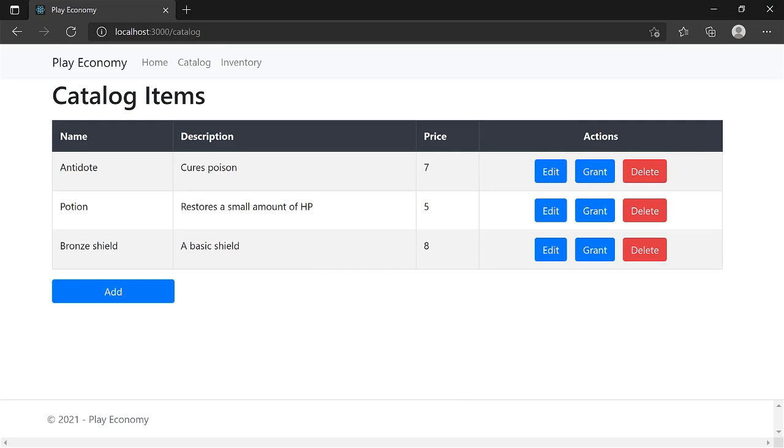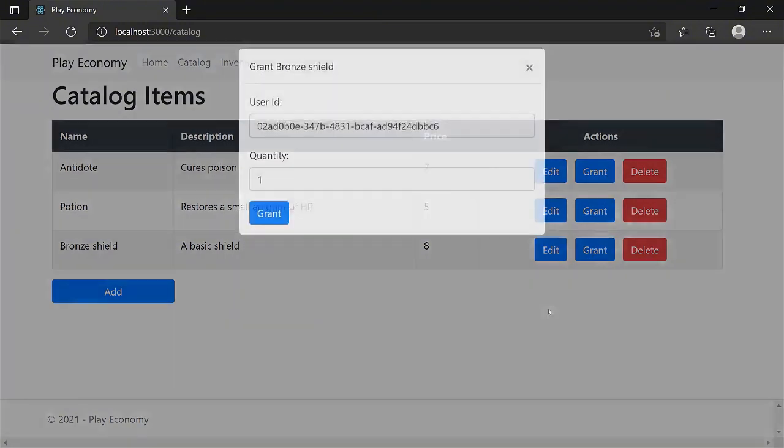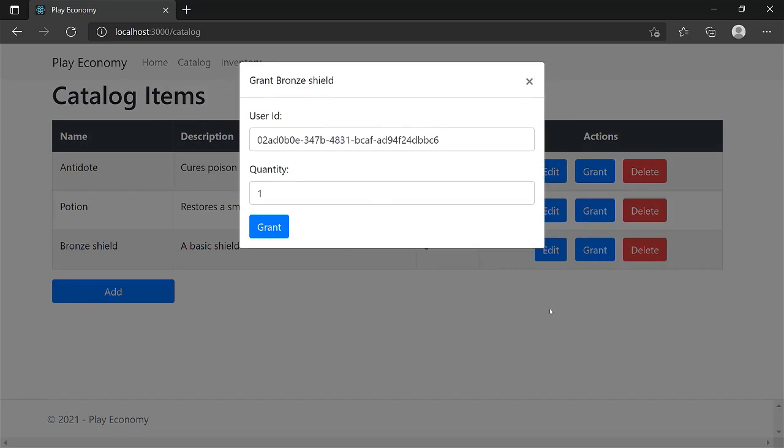Now, how about granting an item to a user, which touches bases with the inventory side? So to do that, what you can do is use this grant button over here. So let's say I'm going to grant this bronze shield to a user. So I'll click on grant, and this pops up this modal dialog to grant an item.